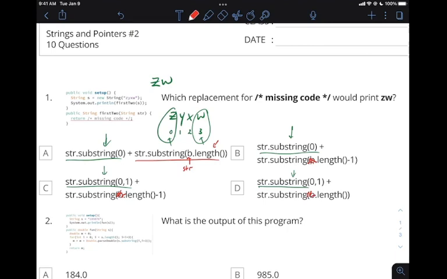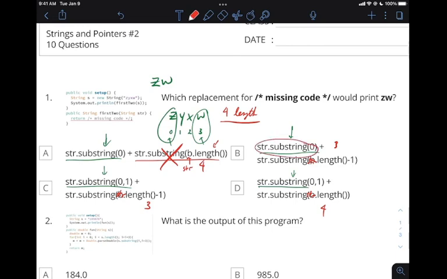So str.length has a length of 4. If I substitute that in, I know that this one is incorrect. That one's no good. Length minus 1, I do like that because it's a 3. This one is also a 3, and then this one is the 4. Oh, oops, there's my mistake. I caught one. So the thought process goes, now I distinguish between B and C and which one's the right answer. It looks like I have two, but then I caught myself right here.